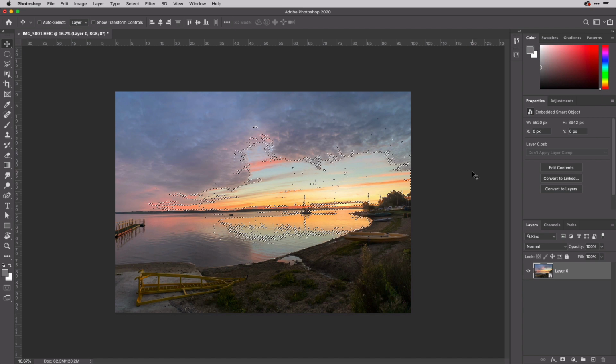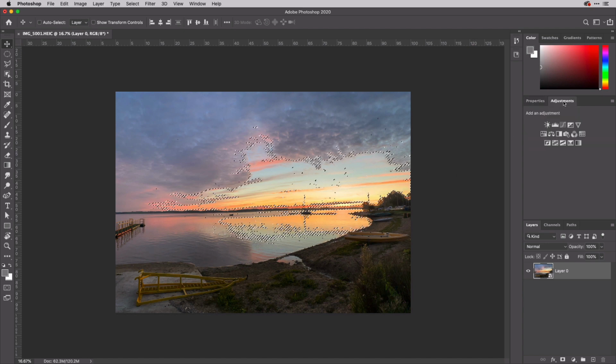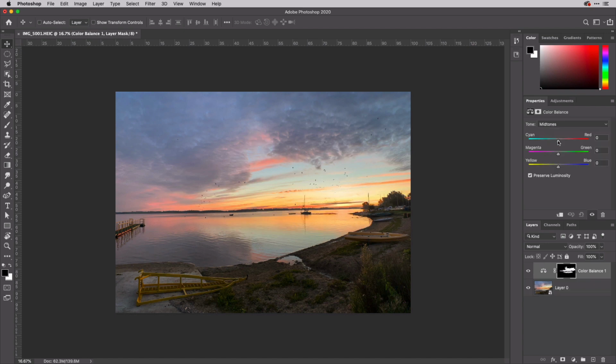Now, of course, if I add an adjustment with a selection active, so let's just say in the highlights there, I wanted to change the color balance arbitrarily. There we go. I can do that. So now I can do that and it's making that adjustment only in that area. So if I push this too far, or perhaps a bit too far, yeah, you can see exactly how that's working. Yeah, so I can go ahead and change this just in that particular area.